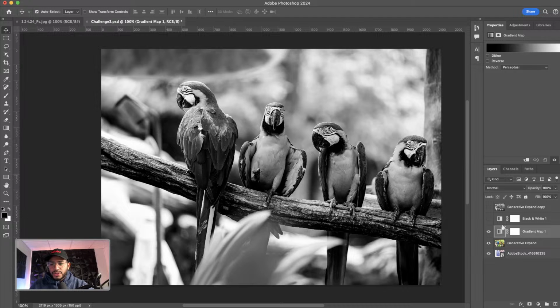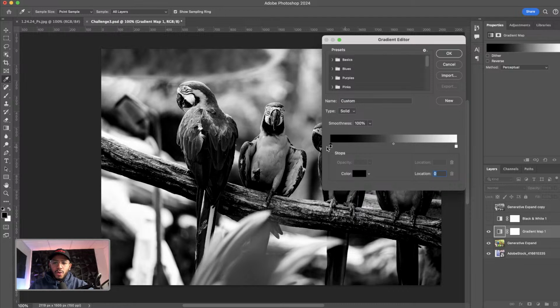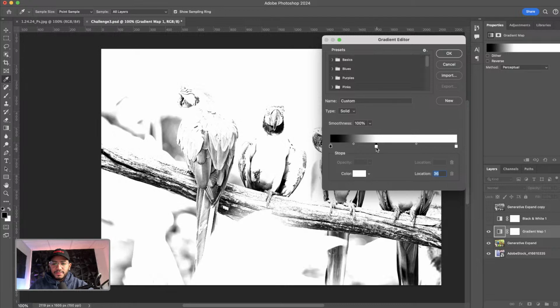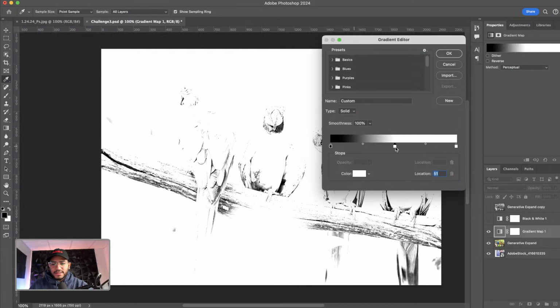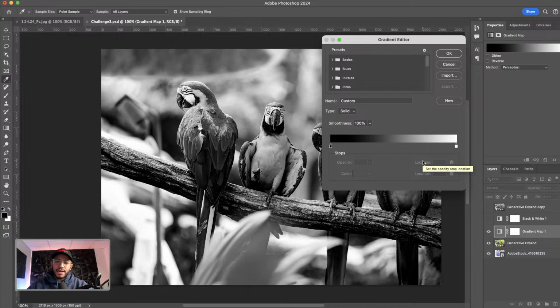And also, you can actually click on the gradient and move things around in order to make it even darker if you want, or you can make it a little bit lighter, depending on the image, of course. Also, you can add other points by just clicking, and then you can drag it drastically, or oh, that's way too much. And then if you want to get rid of it, just hold it down, pull it down and let it go. So I really like this. This is kind of nice.